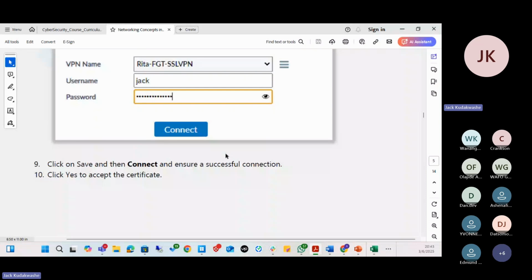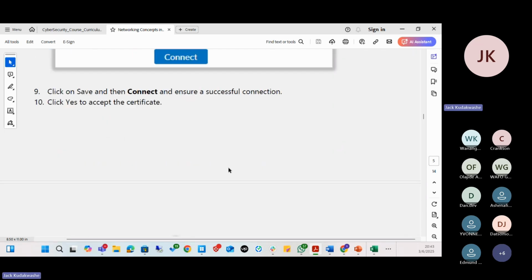When it connects, it's just going to prompt you to accept a certificate. So you're going to click to accept the certificate. Again, SSL uses certificates for authentication and so on, so that's why it pops up, and certificates are one of the very important things that you need to know. So you're going to accept the certificate, and then the connection will be made. It will show you that it is connected, and then it will disappear from the screen. And if you go to the corner of your computer where you have your Wi-Fi icon, there should be a drop-up.